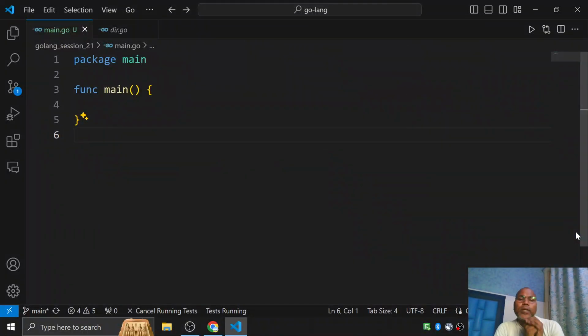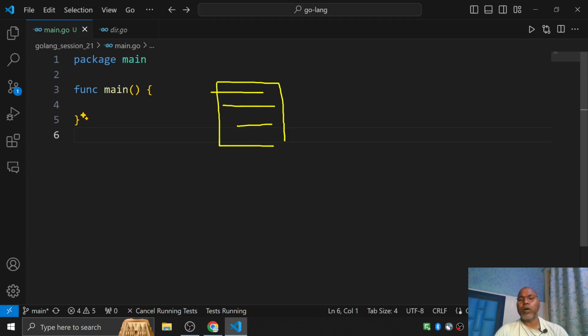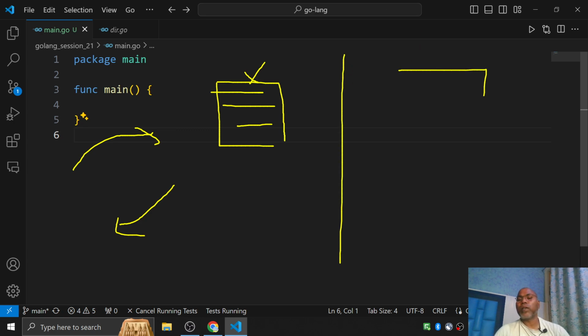Okay, so let's start. Today I am going to talk about the file system. Generally, whenever you write code and run it, the program displays the output, and after that the output is discarded, not saved anywhere. The Go language allows you to save any information permanently in the file system.